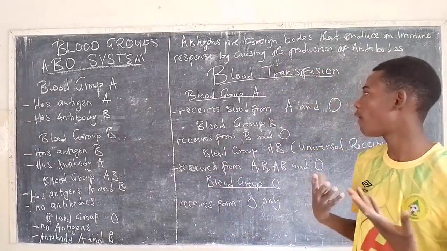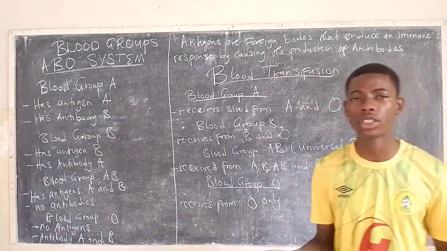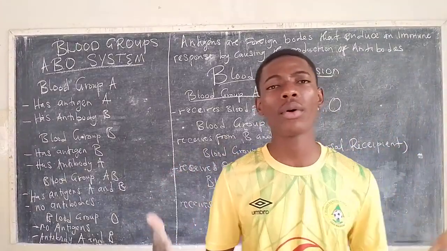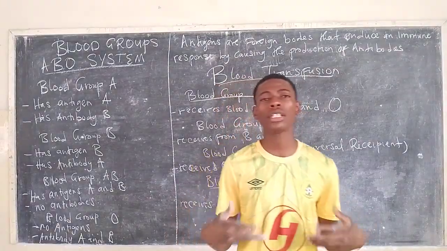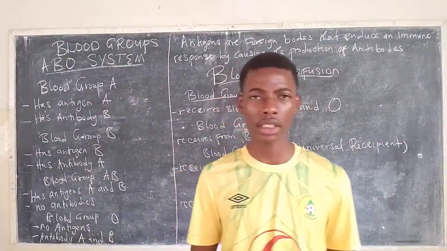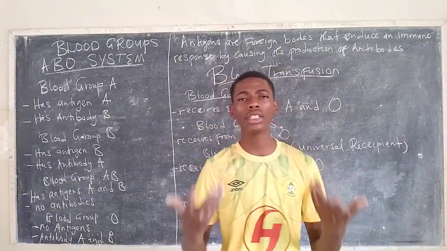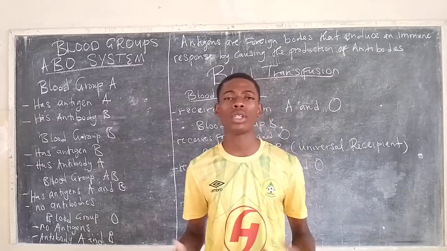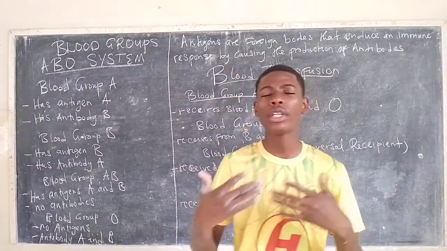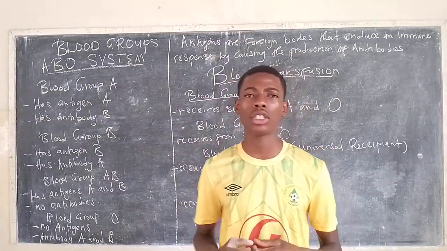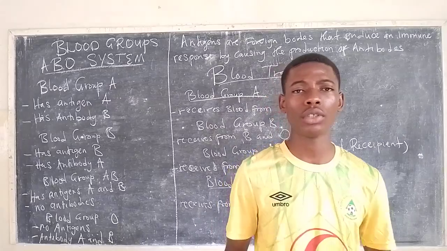We also have what we call the antibodies. The antibodies, as we know, are the ones that are responsible for the defensive mechanisms by protecting our body from certain illnesses. So the blood will contain antigens as well as antibodies. If we are talking about blood group A, it will contain a corresponding antigen but an alternate antibody.